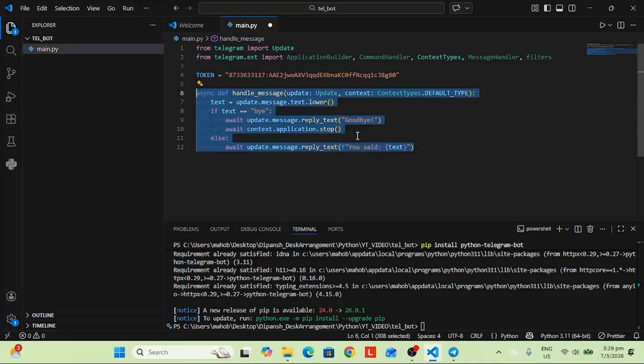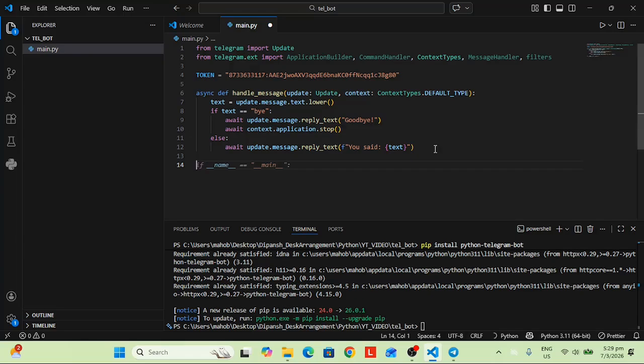So this is the very simple logic that we are using over here. We're going to lower the text. If the text is bye, we're going to reply goodbye and stop the bot, or else we're going to reply with 'You said' and just reply the message. So this is the logic that we are going to be using.